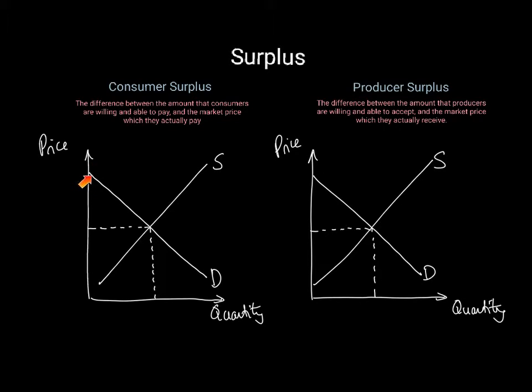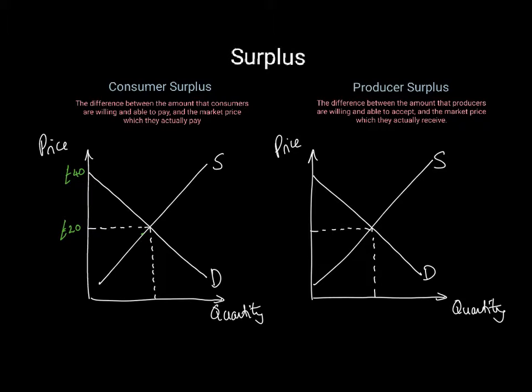So what that means is that these first few people up here are willing to pay a really high price, a very high price, in order to get their hands on the Harry Potter book. Let's say perhaps that these people up here would be willing to pay £40 to get that Harry Potter book. But of course they don't actually have to pay £40, because the equilibrium market price down here is much lower than that. So the equilibrium market price, if we're talking about the full hardback book and all the rest of it, is going to be £20.